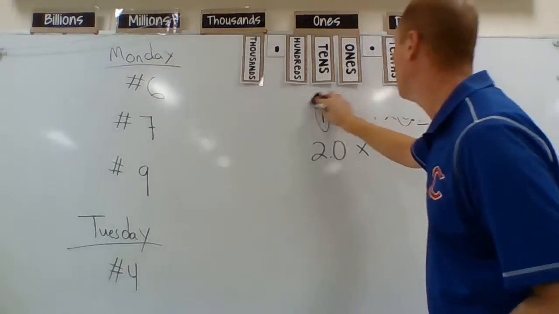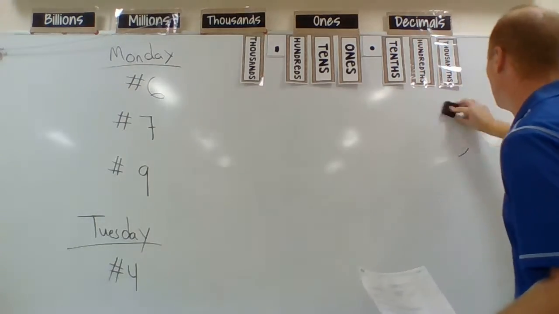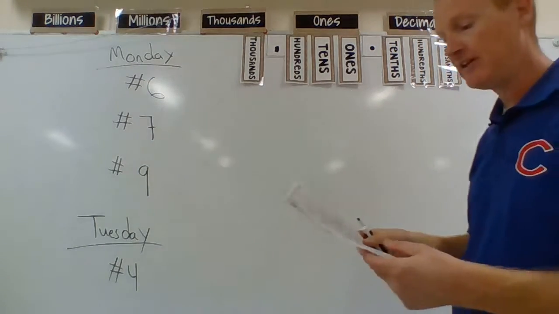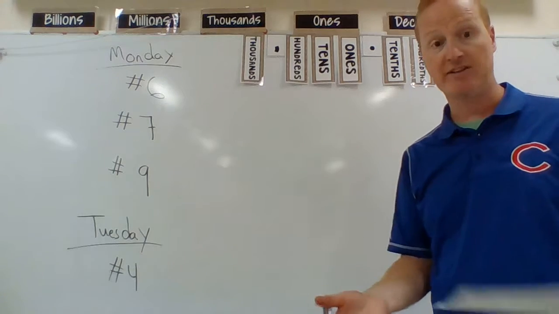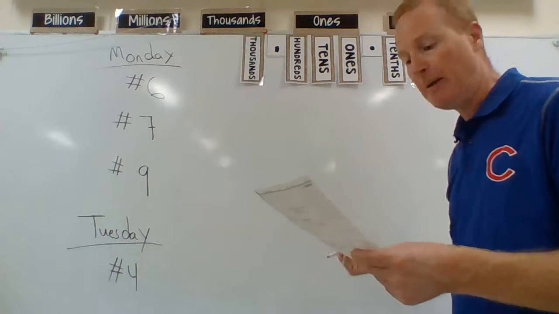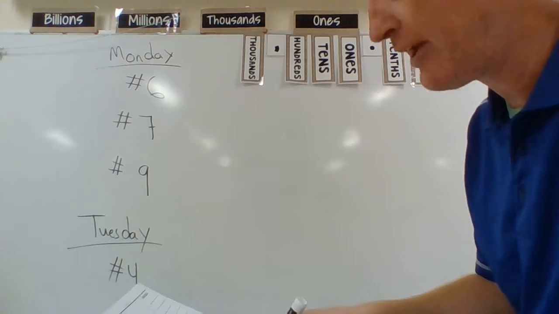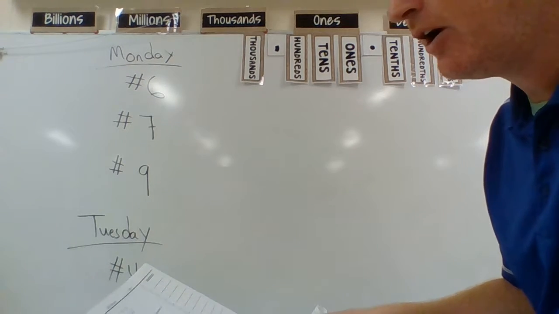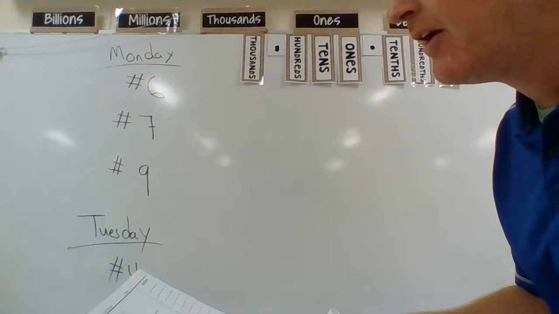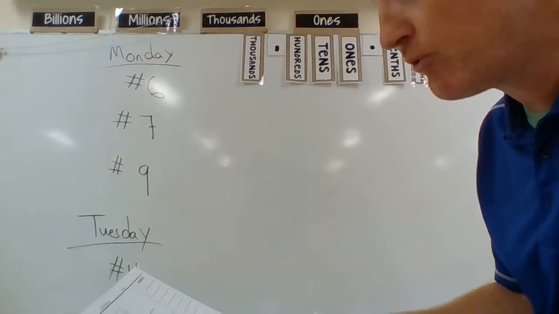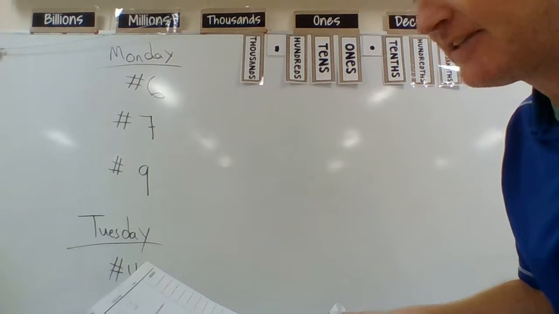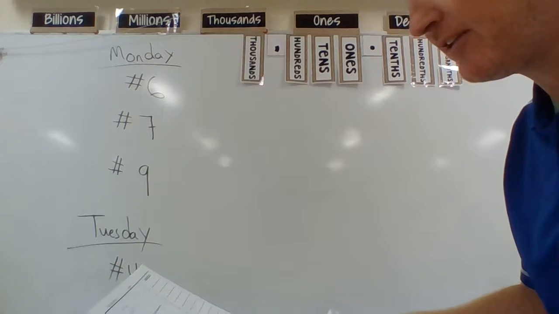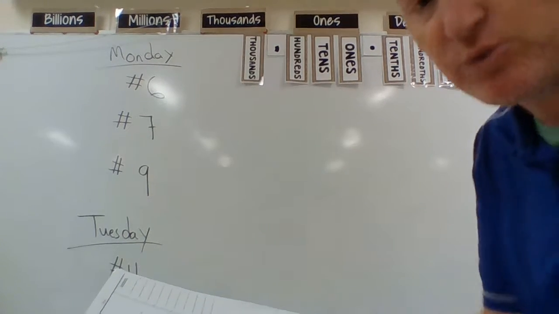Number 9 is a word problem, and everybody had questions on this. Thank you for those who asked questions. A botanist was measuring how tall her plant grew. After 2 weeks, it had grown 9 82 hundredths inches. The second week alone, it had grown 3 and 72 inches. How much did it grow the first week?